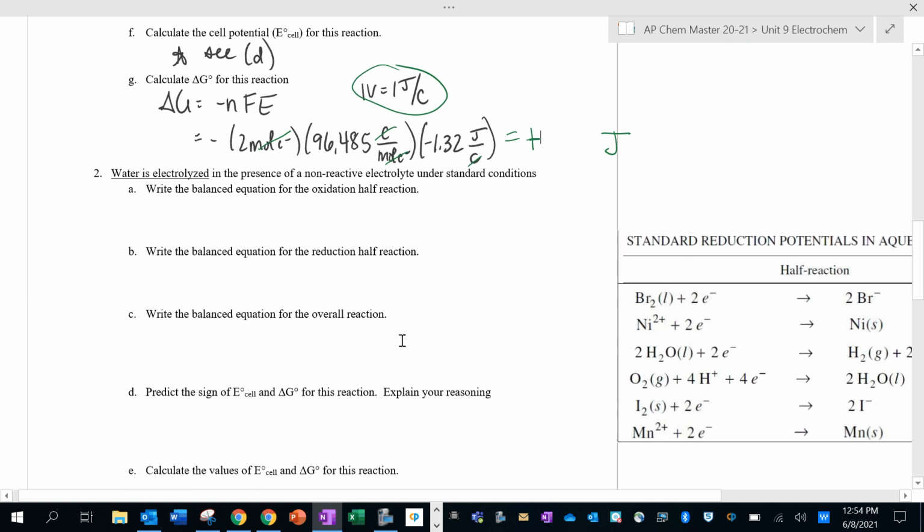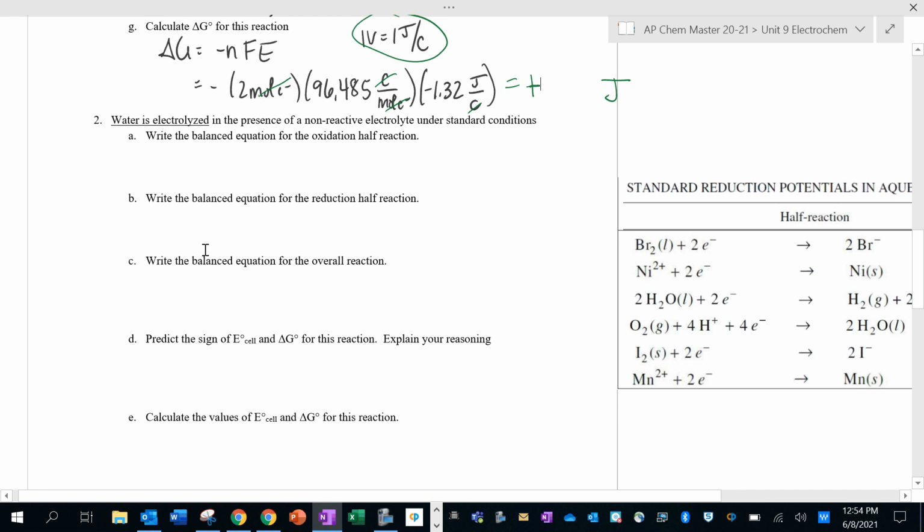All right, let's look at another example. Let's look at water being electrolyzed. Notice how they only mention water. They say there's some other electrolyte in the water, but it's not going to react, so we're going to ignore it and just focus on the water. So we know that water is going to be oxidized, so we're looking for a reaction that has water losing electrons. And we also know that some water is going to be reduced. Again, if the only thing present in your solution is water, then water must be the thing being oxidized and the thing being reduced.